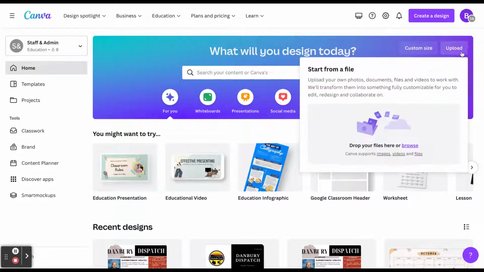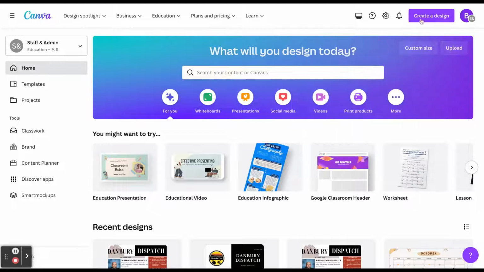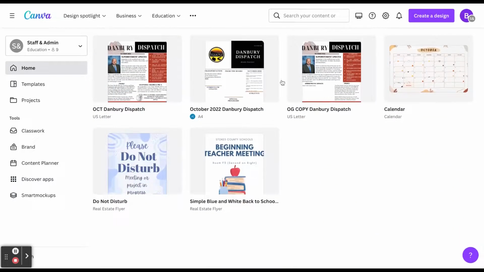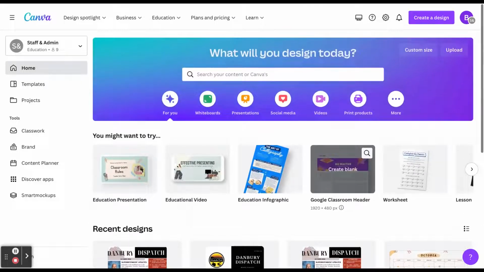You can either upload a design or you can create a design up here. Now with this, anything that you've already previously created will go down here, and you can always click on that. Anything that is already shared with you will also go there as well.